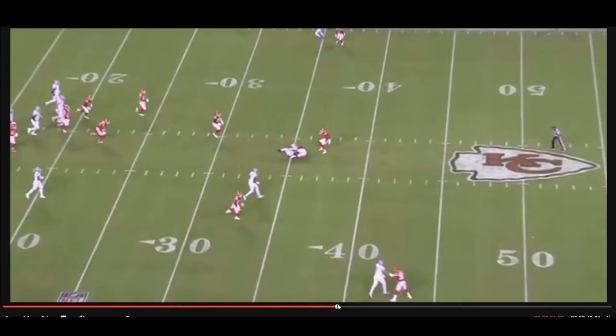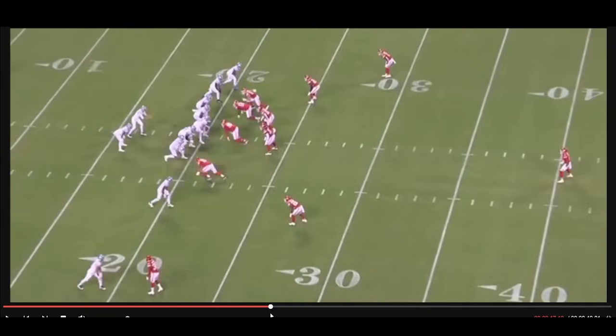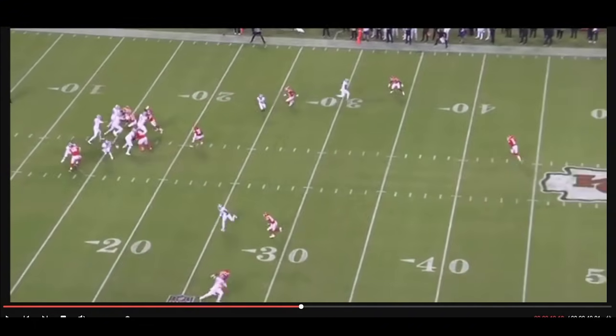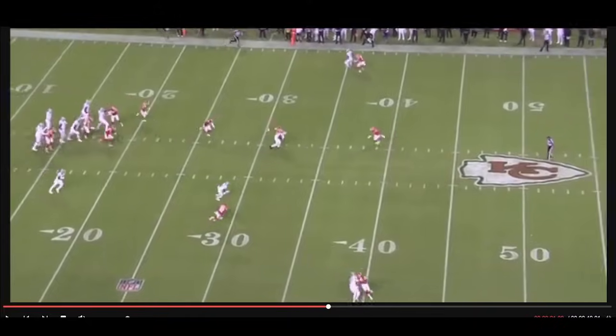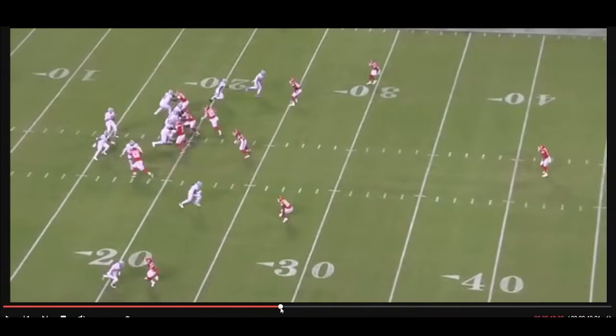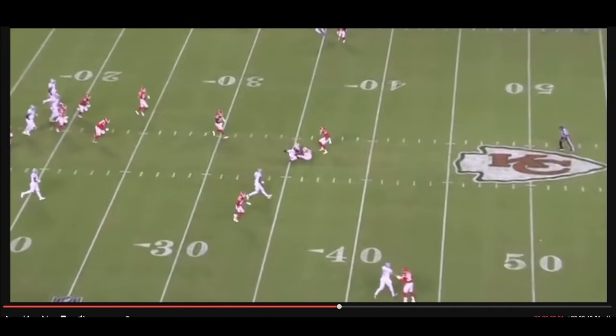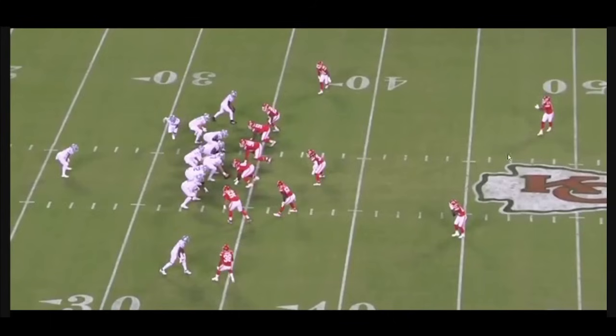That, and of course, the aggressive energy that Dan Campbell brings from calling a fake punt deep in his own territory. But this is the kind of throw that the Detroit Lions really need Jared Goff to make on a consistent basis. Easy pitch and catch to move the chains right there to Amon-Ra St. Brown. Very, very nice right there from both Goff and St. Brown. Love it.